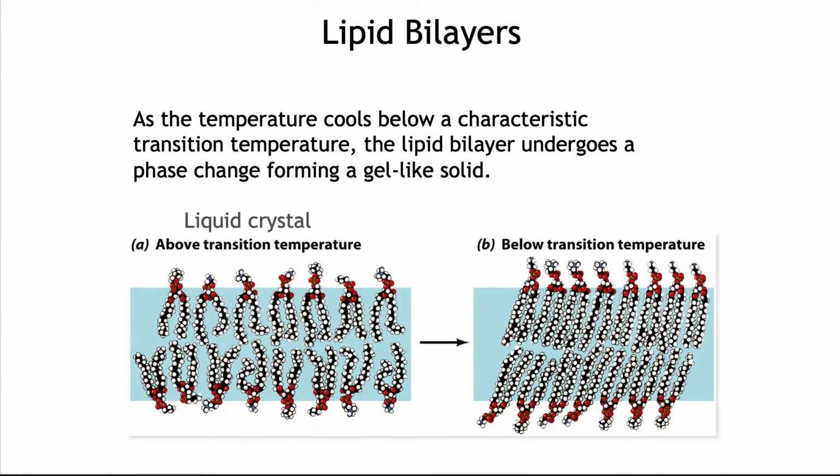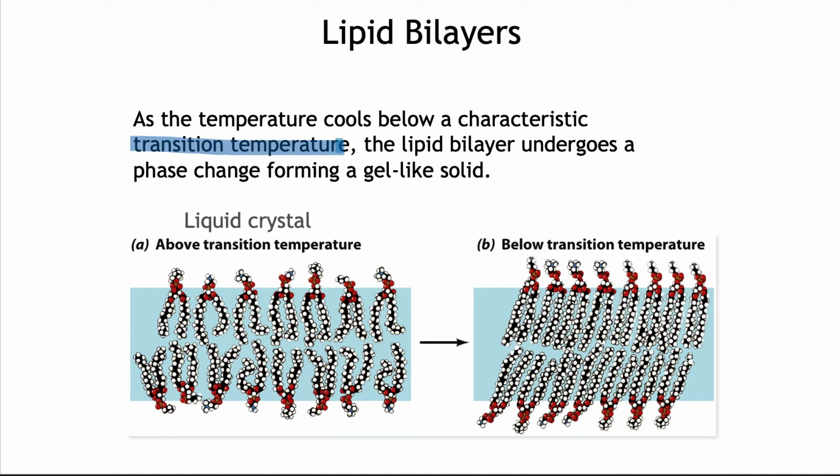Okay, so what might control the fluidity of the overall lipid bilayer? It's the length of the fatty acid chain and the degree of saturation of the fatty acid chain. If you take a look at the table where you have the fatty acid chain, saturated, unsaturated, as the fatty acid chain length increases, so does the melting point. So that affects the overall fluidity of the lipid bilayer. And it's affected by something we refer to as the transition temperature.